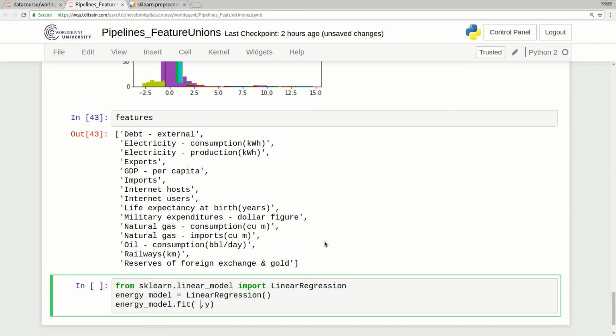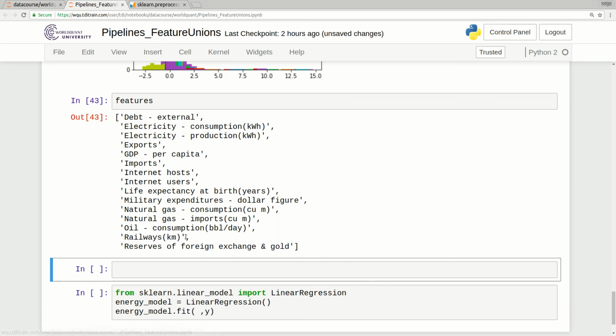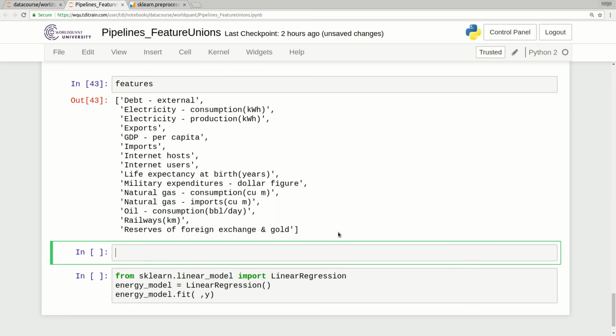Now I'm going to need to select out the features that I care about. Well, I don't actually know which features I care about here. This is going to just fit all of them. Let's say that I only want certain features. If I only want certain features, I'm going to have to write some sort of transformer. So here I can write my feature select transformer, and this is going to inherit from BaseEstimator and also TransformerMixin.